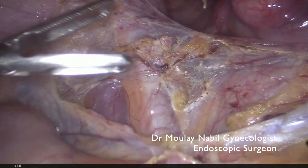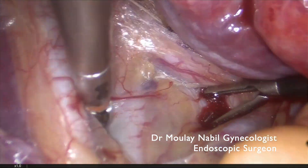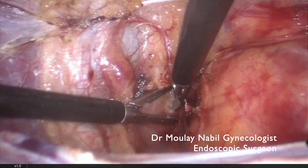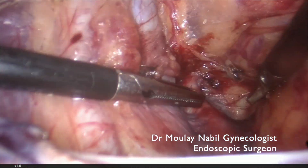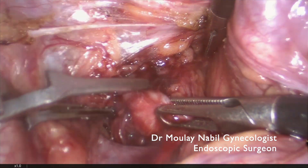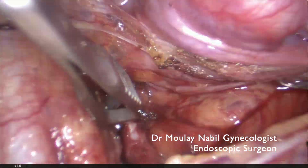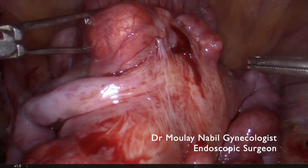On the left side we can clearly see the ureter, and we open the space lateral to it. We quickly identify the internal iliac artery. In the case of a fatty patient like this, we can use cord scissors to easily dissect the internal iliac artery and place a bulldog clamp. This procedure decreases intraoperative bleeding, particularly when performing multiple myomectomy.